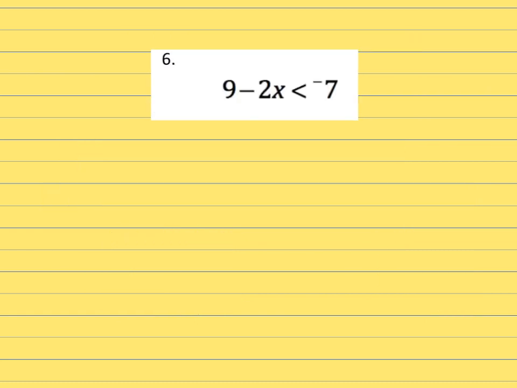So here's our first one that we're actually going to work out. I'm going to look to see, is the number with the variable a positive or a negative? Okay, this one is a -2. So that means I need to flip the sign and make it go the opposite direction. So the question now that I really need to solve is going to be -2x. I still have regular 9. But now I'm going to have to flip this. It's going to go the other direction. And then at the end, it's still -7.